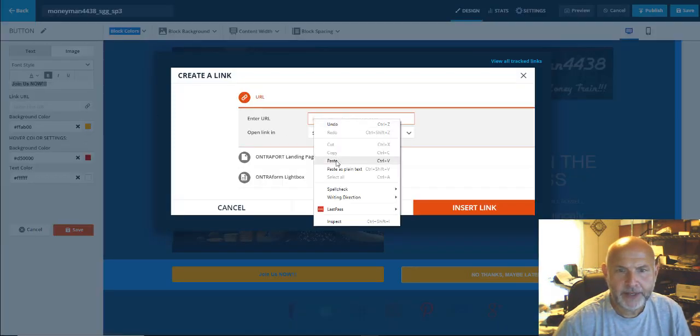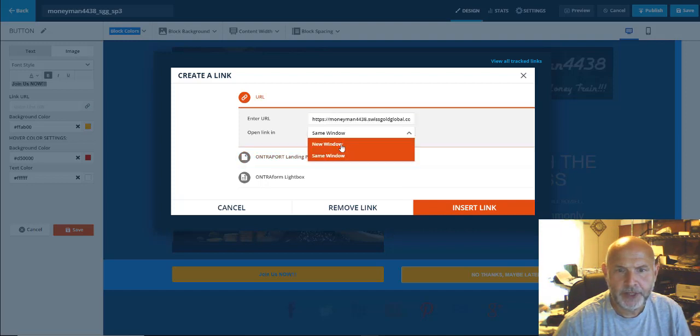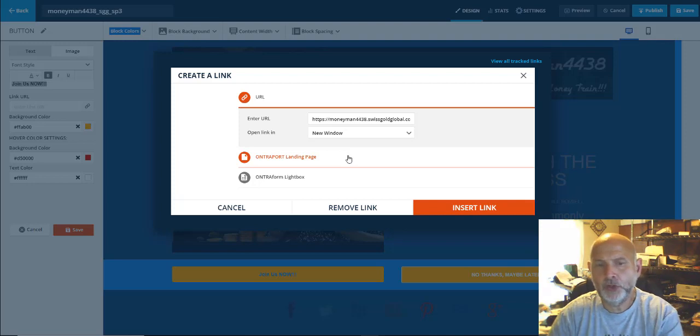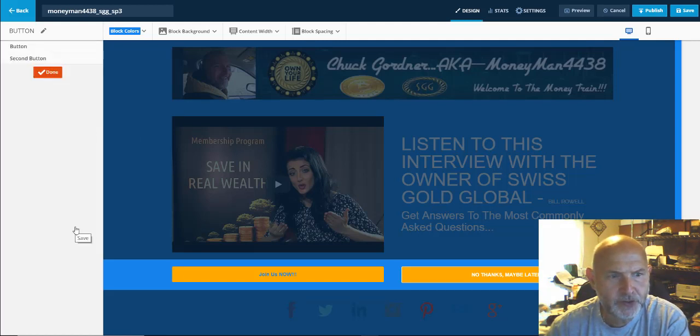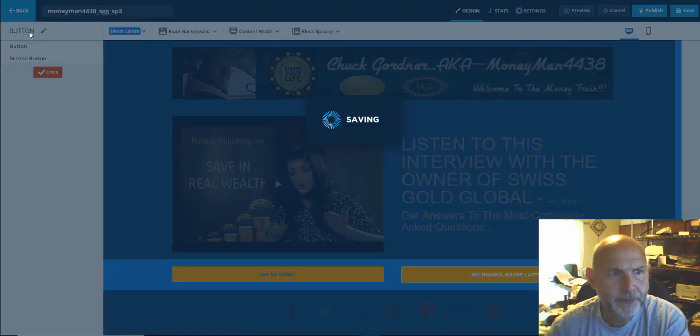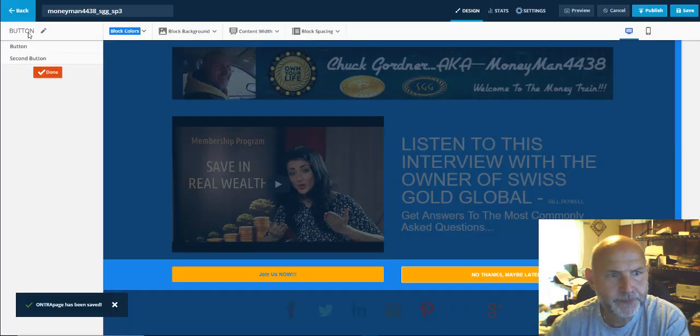I'm going to place that link in there. I'm going to switch this to a new window. When you are doing the Join Us Now one, you want the link to go to a new window, or you want your register page to go to a new window. Then you save that. You click Save. You go back.